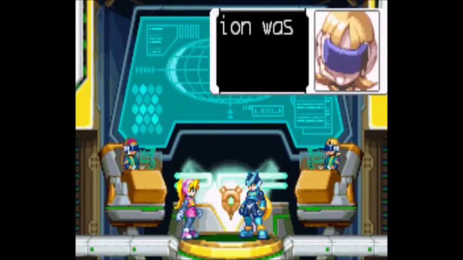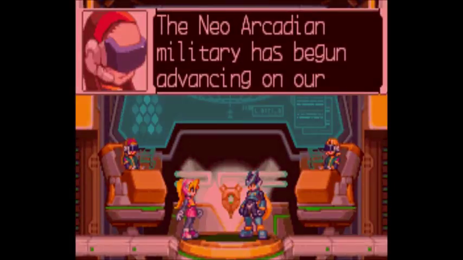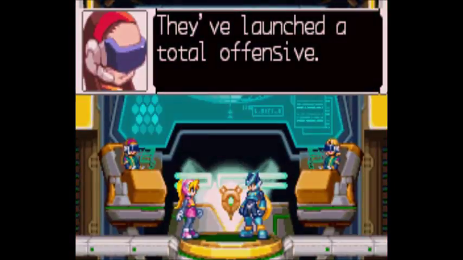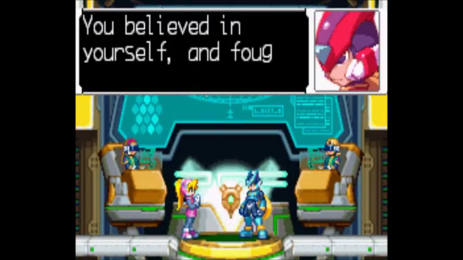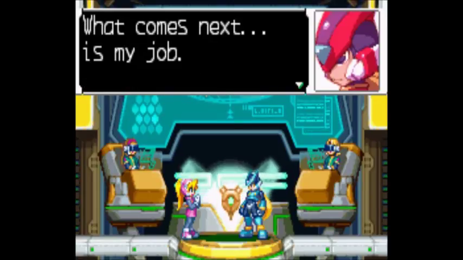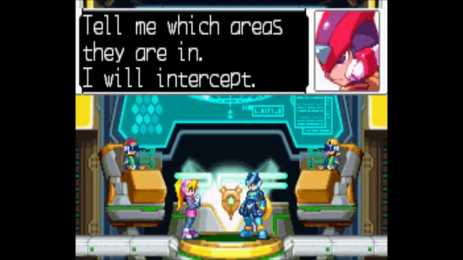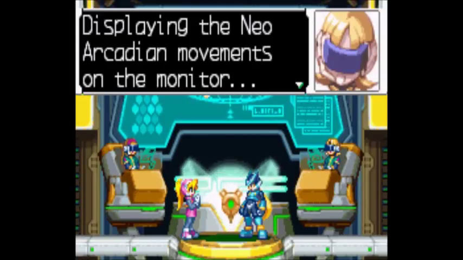The transmission was cut off. The New Arcadian military has begun advancing on our base from multiple areas. They launched a total offensive. Oh no, that was fast, actually. That was really fast. Tell me which areas they're in. I'll intercept. Zero. Displaying the New Arcadian.